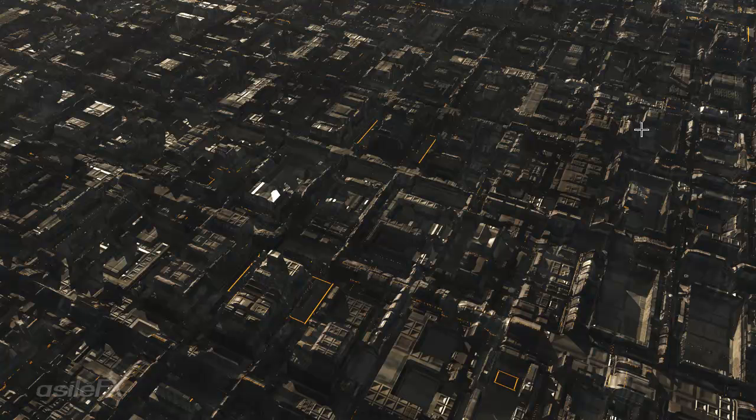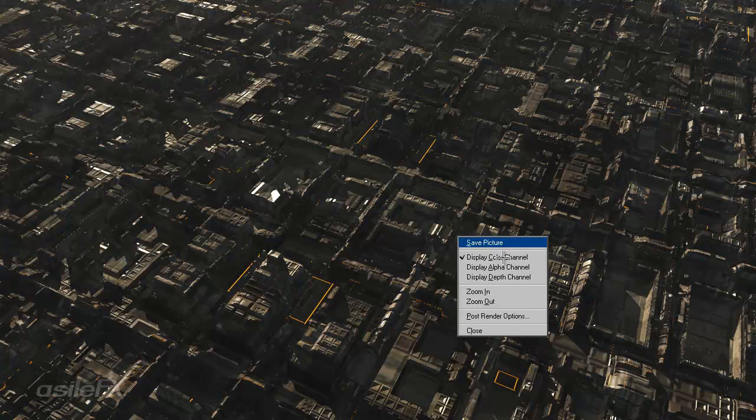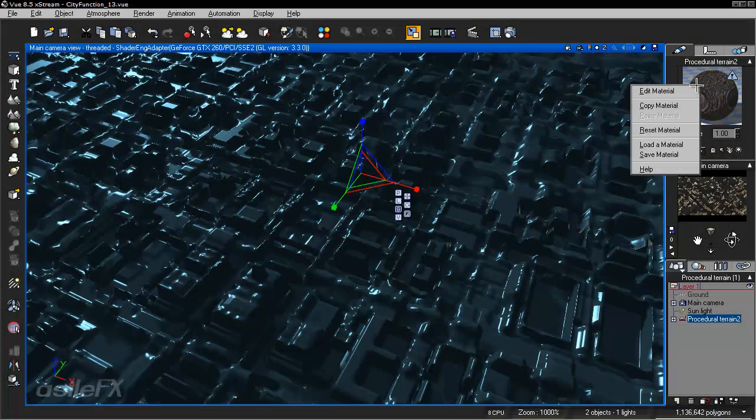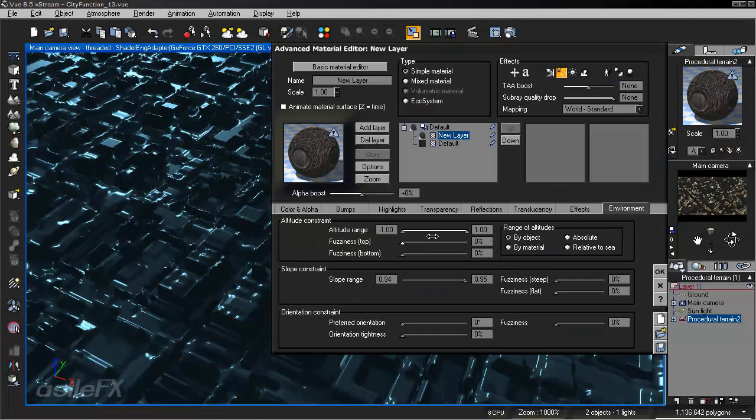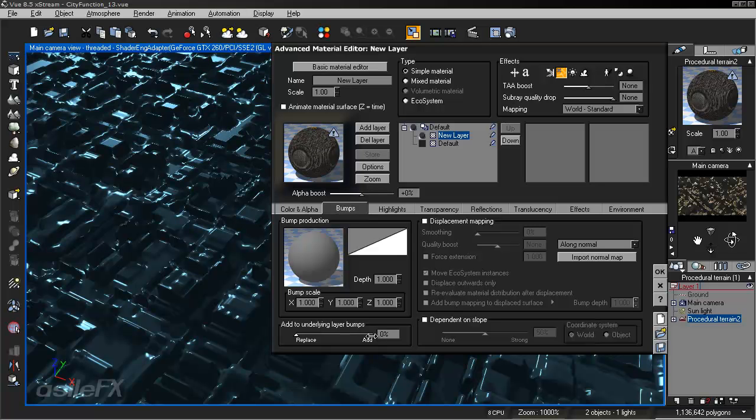I'm going to extend the range and also bring it to more of the flatter zones because I do want to pick up more of the edges. Although if you did want to have multiple layers, you could set that up just by adding in another layer and modifying its slope. So let's go back. And if you don't want to lose the bump value, under bumps you can add instead of replacing.